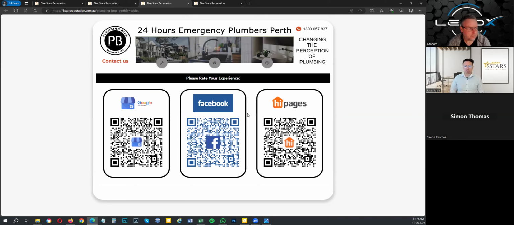For example, in a 24-hour gym, there will be no one there asking for reviews. However, there will be a sign-up form for people to come in, which is just simple login information, who the person is, they fill up the form, and then they receive a transactional email or SMS or both at the end of the workout. Usually we can set it up, and I'll show you, 1 hour or 2 hours later. So when they go home, they receive their SMS straight away, saying, hey, how was your workout?